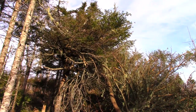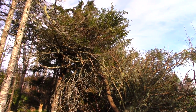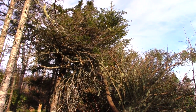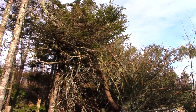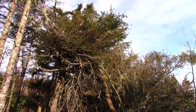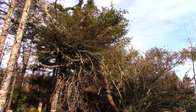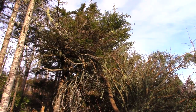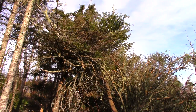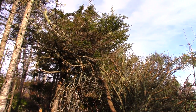I know people have a hate on for birds in their garden, but I think on the whole, at least where I am, the birds are more of a benefit than a problem. I think they eat a lot of my slugs and snails and solve more problems than they cause. Yes, they scratch the soil up and they can affect some seeds that are germinating, but on the whole, I think the work the birds do to eat slugs and snails makes it worthwhile to make your garden a place birds want to be. And I have a lot of birds in my garden during the growing season, and I'm fine with them being here.